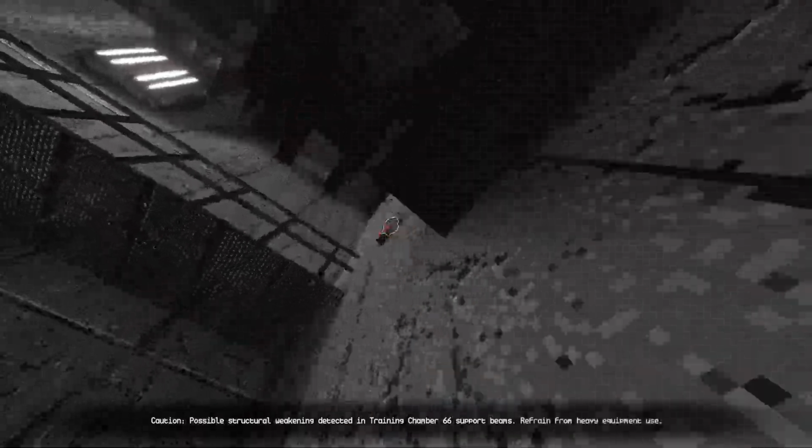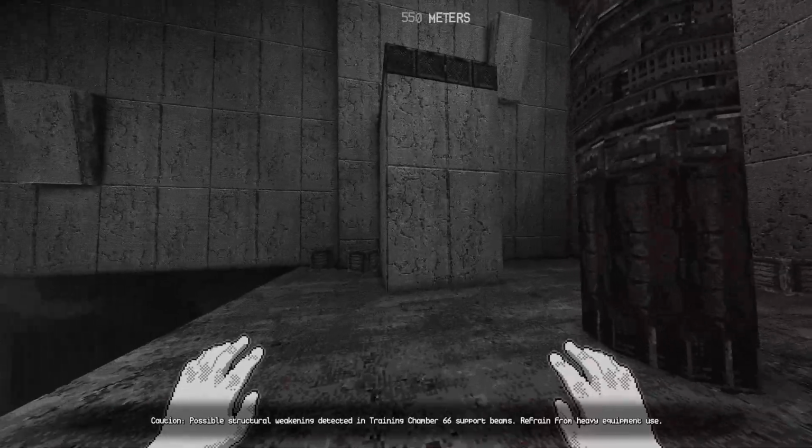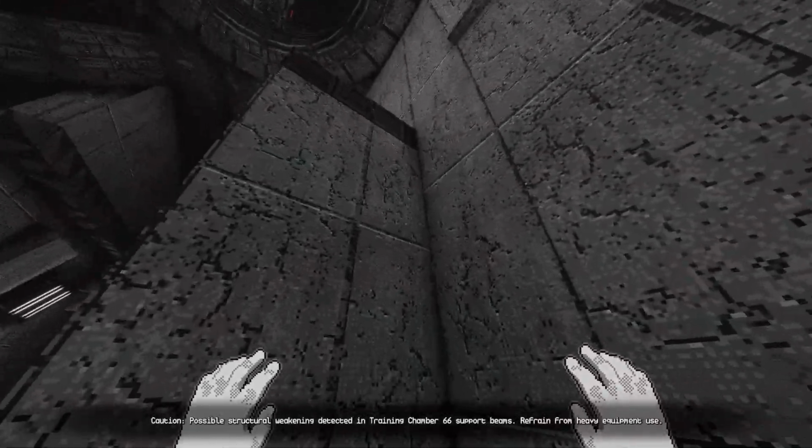Possible structural weakening detected in training chamber 66 support beams. Refrain from heavy equipment use.